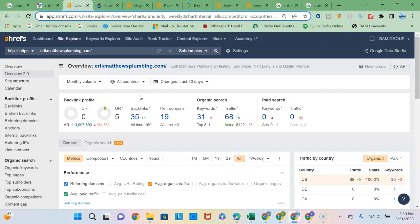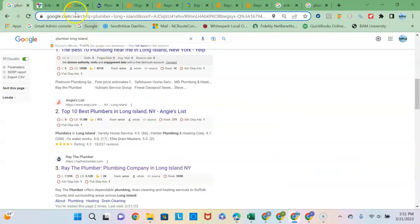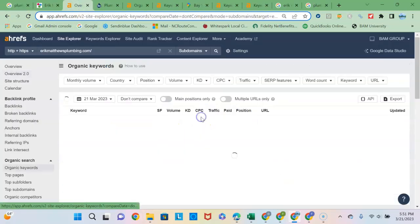You can tell a good or trusted site by looking at a site's DR score. The DR score represents how well linked they are, and the quality of the sites that they're linked to. So you could click on your competitor's referring domains, and you can see exactly who they're linked to, and you want to go out and try to replicate those links for the ones that have the higher DR score. A good site has a DR score of 30 or higher, and that's what you want to try to go after. That's really what you need to do to participate in all that search volume that I showed you for Long Island.